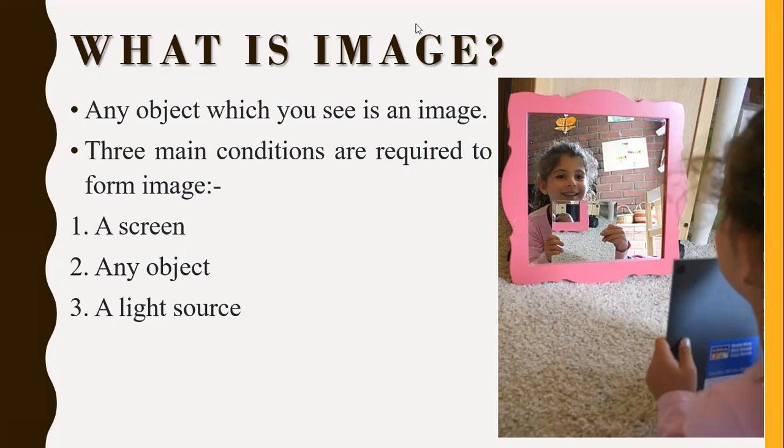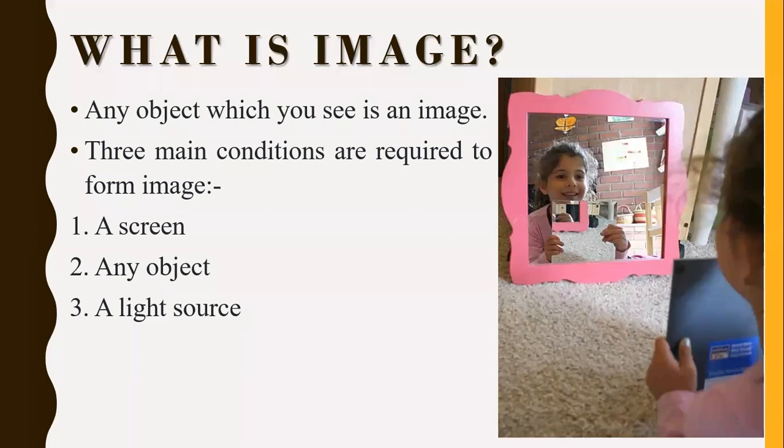So you have noticed that to make a shadow or an image we need two similar things, that is a screen and a light source. So this is the similarity between the conditions to form a shadow and an image. Both need a screen and both need a light source, right? And what is the difference? The object. A shadow can only be made with the help of an opaque object, and an image can be made of any type of object, whether transparent, translucent or opaque, right? Any object can make an image.